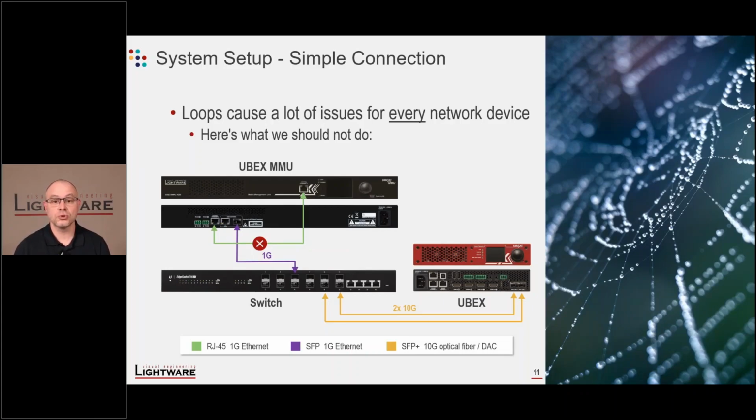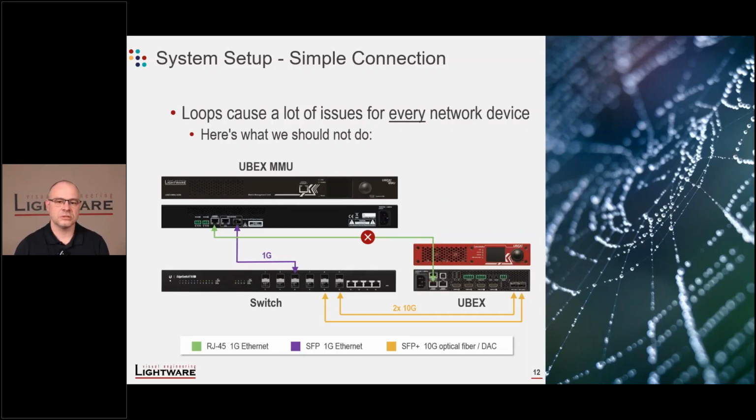Now, of course, the other thing is the two control interfaces. There's a switch inside the device for that as well. Even though they're separated from the infrastructure, when you connect those two together, there will be another network loop. And of course, following the logic, if we accidentally connect this control network with the UBEX network, we're linking two networks together. That is a form of a loop, an internal loop. And of course, not to mention that the end device ports can accidentally be connected somehow, if I use a patch panel, to the control ports of the MMU in the front, or the same thing, of course, can happen in the back. So each and every one of these connections is possible if you create a loop.